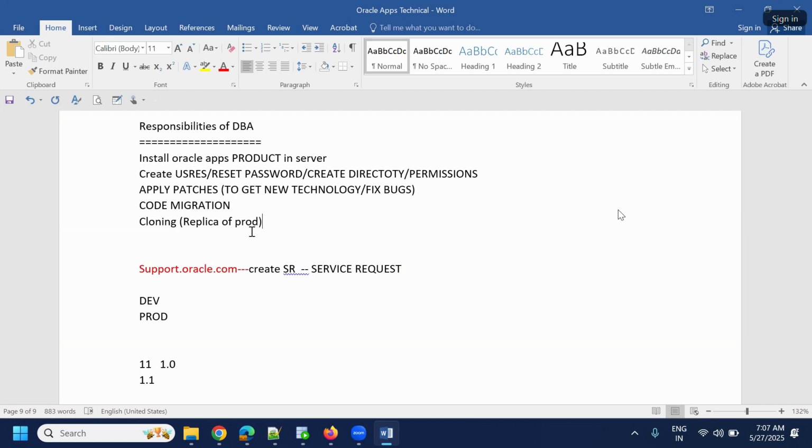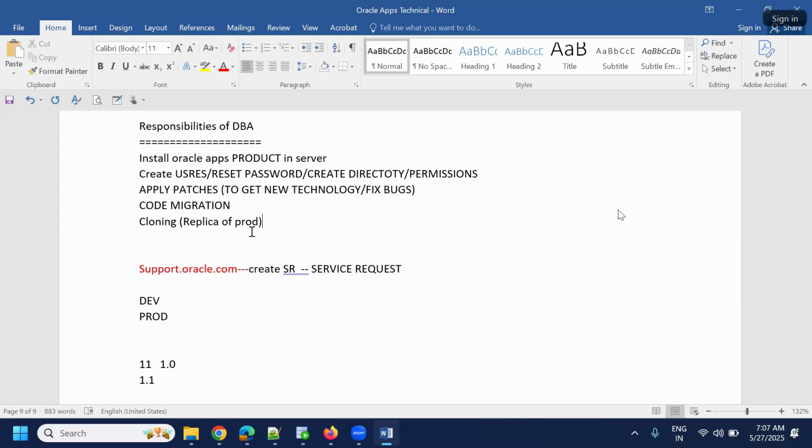that this weekend there is a cloning. Take the code backup. That means once cloning is done, whatever code was developed by you guys in the dev instance will be deleted. So you should take the backup. If you have already kept it on your local machine, no problem. Otherwise, suppose you developed one package and forgot to keep it on your local machine, then the cloning will delete your code.